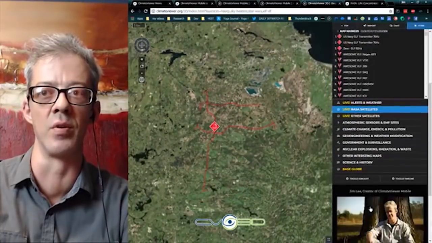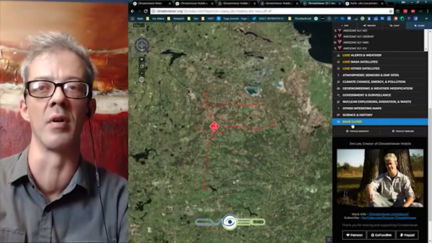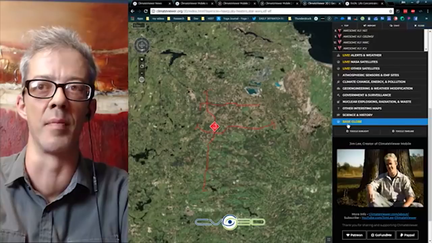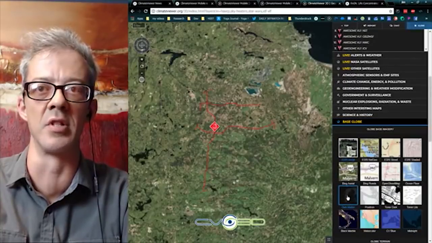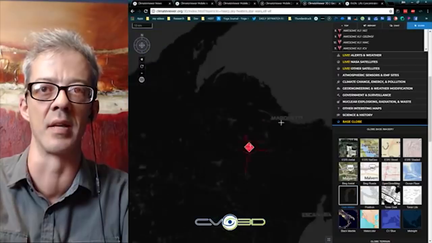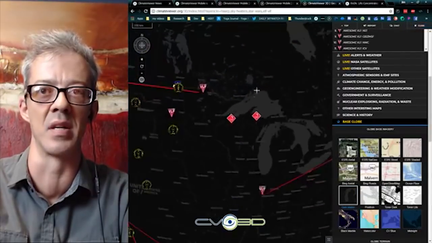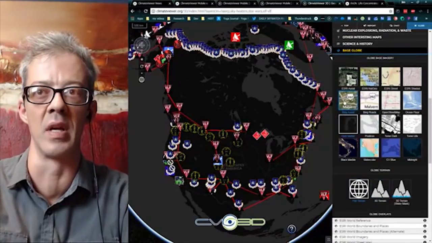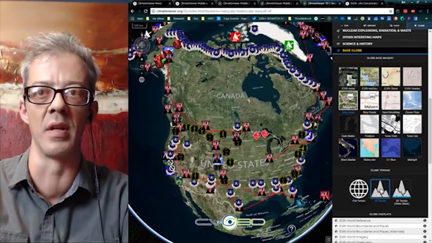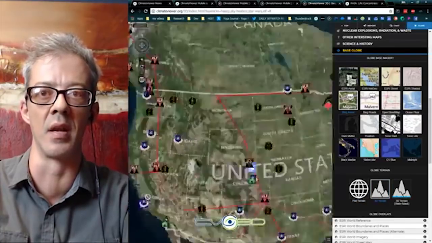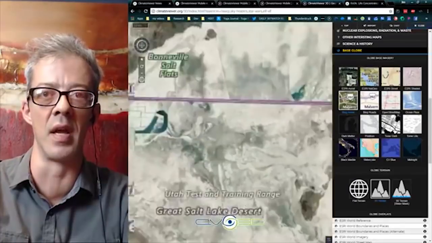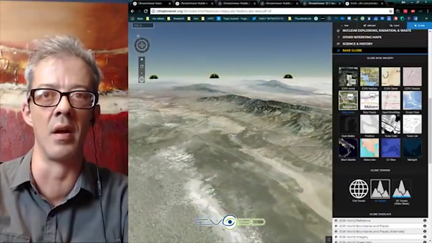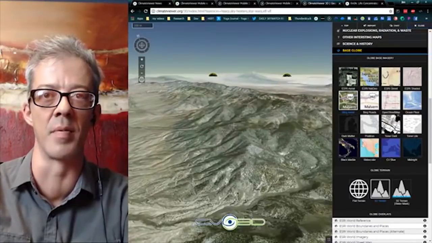If you wanted to change the base layer, it's a little different on ClimateViewer Mobile versus ClimateViewer 3D. On ClimateViewer 3D, they are under base globe. So if I wanted to change to dark matter, which I like, it's one of my favorites, makes the world black, makes it easy to see a lot of this stuff. You click down here. If you wanted to make it 3D, I can go to Bing Aerial and then I can hit 3D. And then I can come down here to a mountain range and let's see it in 3D. And there you go. So that's the purpose of ClimateViewer 3D.